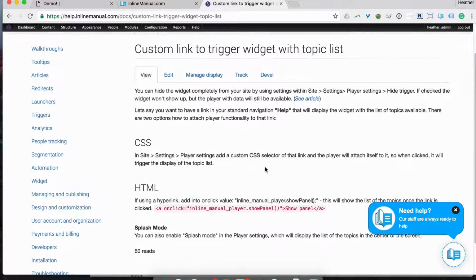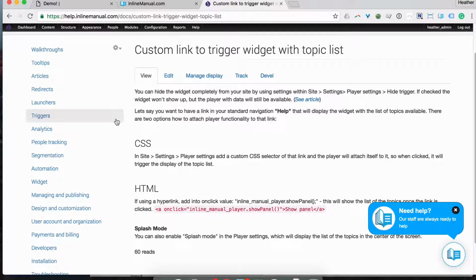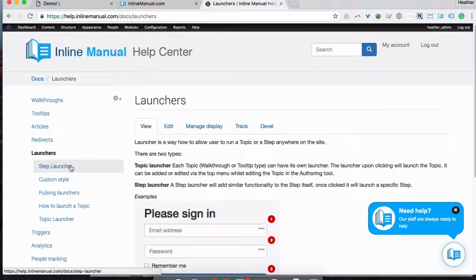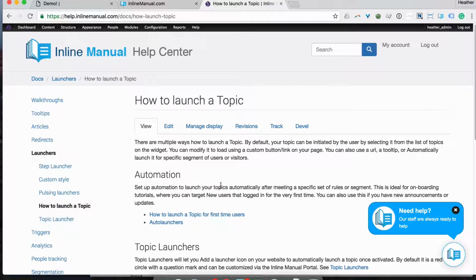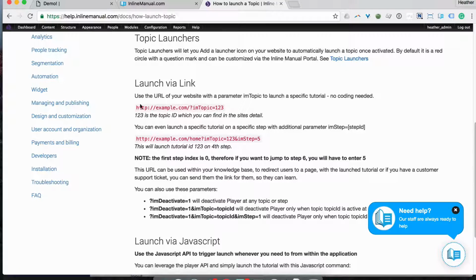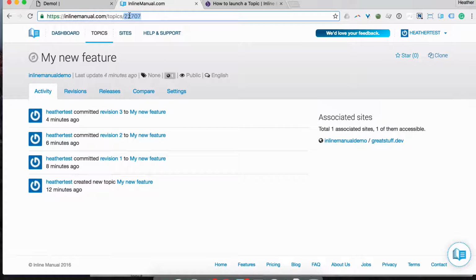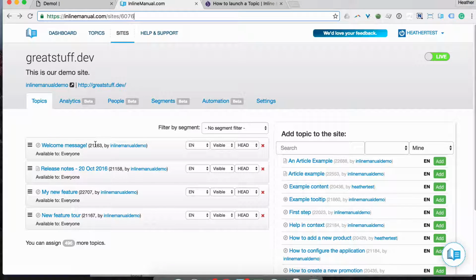So what you'd actually do is, I'll send you a link actually after this. Yep, sorry. You'd actually take the URL of your site with a question mark, IAMTopic equals your topic ID. So you get your topic ID here. You can also see your topic ID in your list here, and you'll be able to send somebody a direct link to that or put that into your application.